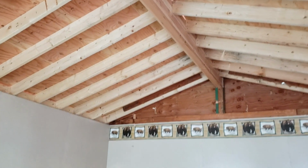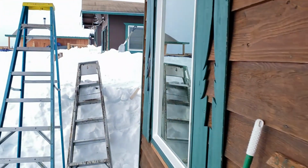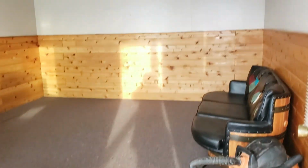So everything's all cleaned out, vacuumed, and ready for me to start moving stuff in. Gotta clean out cabin 2 so we can start ripping it apart. All the garbage that fell out of these ceilings is disgusting, so you gotta vacuum that up, and we don't want it to fall on the bedding in cabin 2. So I'm gonna move everything out of there, gut it, and move everything into here.